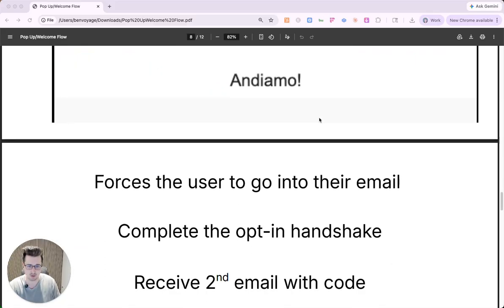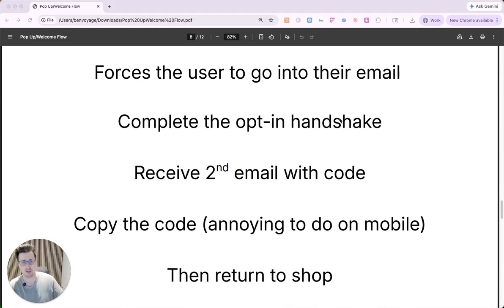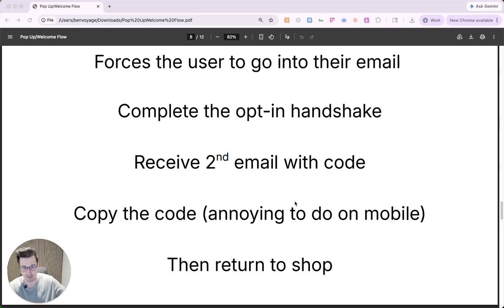So for this brand that we audited, quick summary, you're forcing someone to go into the email. Like I said, if they're on mobile, which is 70, 80, 90% of your traffic depending on your niche, you're making them complete an opt-in handshake. And if they're not doing that, you're still making them go to their email and copy this really annoying code, and then going back to the shop, it doesn't attach. They have to remember to add it to the checkout. Otherwise, you're going to be getting emails like, oh, you told me I get a 10% code, you didn't put it on my first order, and you have to go in and refund them the 10%.